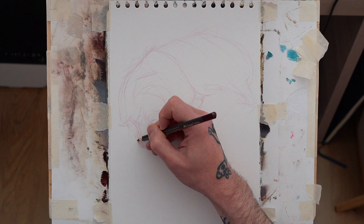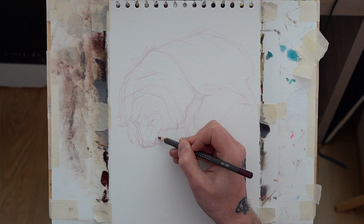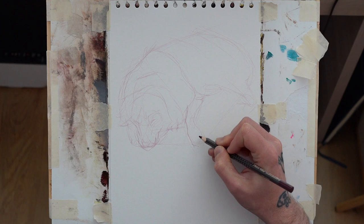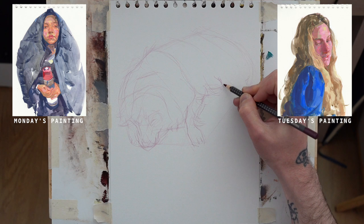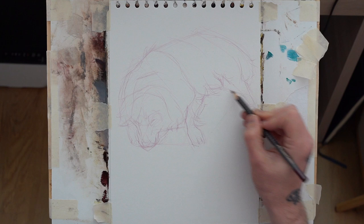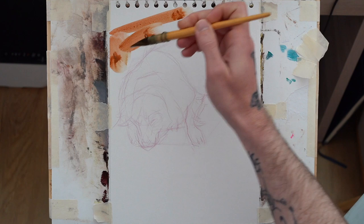I haven't wet my paper or painted wet-on-wet - I may try that, although knowing my lack of patience I don't know if I'll wait 15 minutes for the paper to fully dry. In Monday's painting I left the jacket washy and built up opaque paint in the portrait and hands. In yesterday's painting I left part of the hair and shadow areas washy for more subtle transitions. I was a little frustrated that I could have done more intelligent transitioning between the transparent and opaque areas.